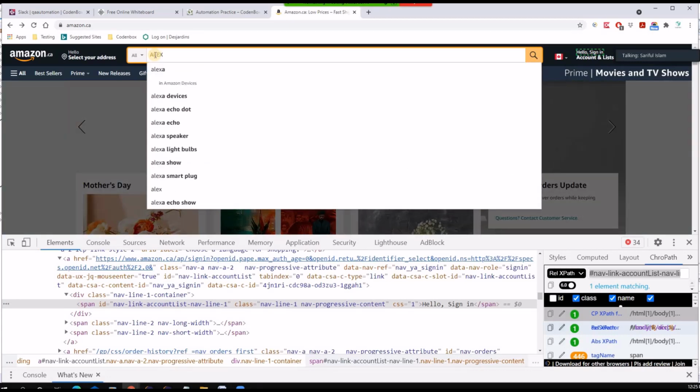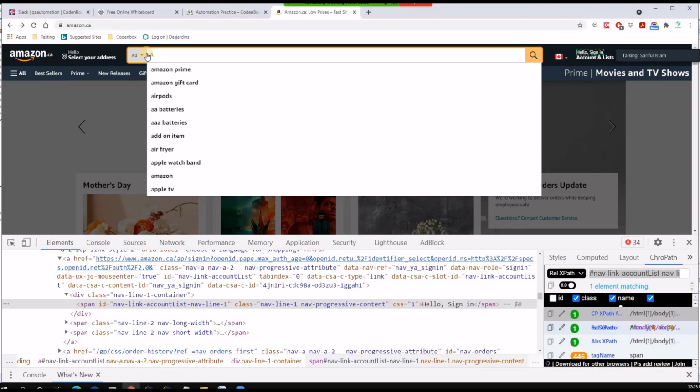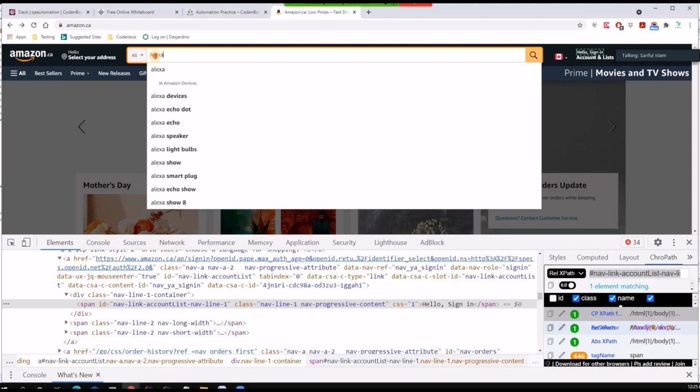I'm holding my shift key, that's why now it's showing uppercase. Then whatever Alexa was typed, we're going to double click on it, using the doubleClick method. Those are some practice use cases so that we know how to use those methods.